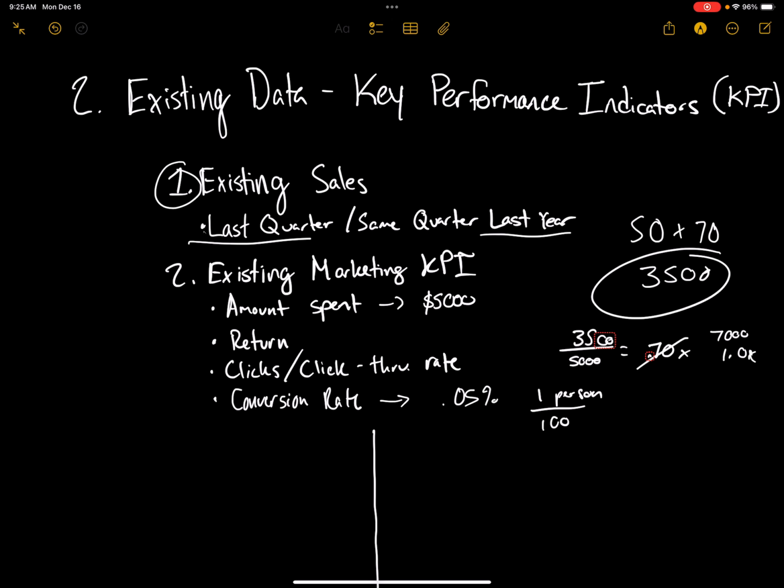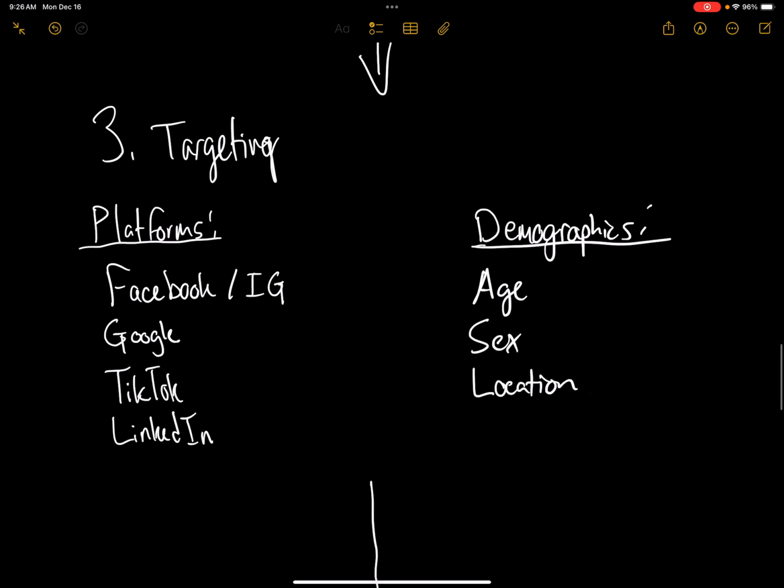So there's a lot of things to focus on when actually creating a marketing plan. And at the end of the day, advertising only creates more awareness of what's available. It's not responsible for keeping your business afloat per se, right? So taking that into consideration, once you figure out your return and once you know your conversion rate, you only have to continue to improve the volume of your clicks and click-through rate because you're converting higher. You're making more money for the same amount in spend. So now that we've looked at some of those very core KPIs, we're going to move on to targeting.